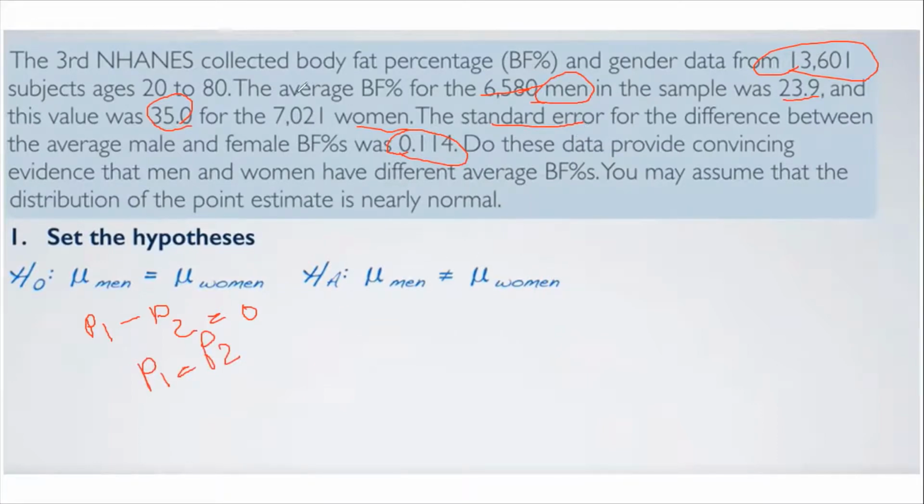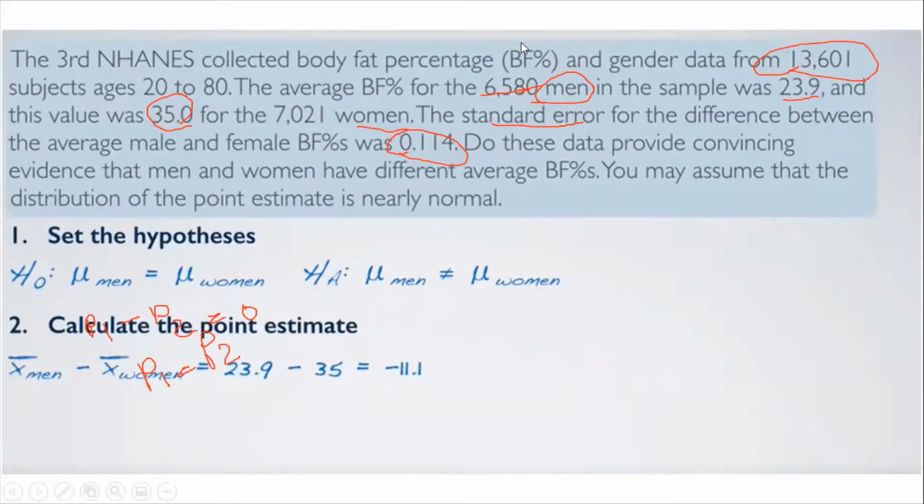Body fat percentage should be a proportion. Or, anyway, we assume that it's a proportion. Or what do you think? Is it a mean or a proportion? Body fat percentage. I think it is a mean, because there is the average body fat percentage. Body fat is always calculated in percentage, and there is the word average, so that denotes mean, I think. Okay, thank you.